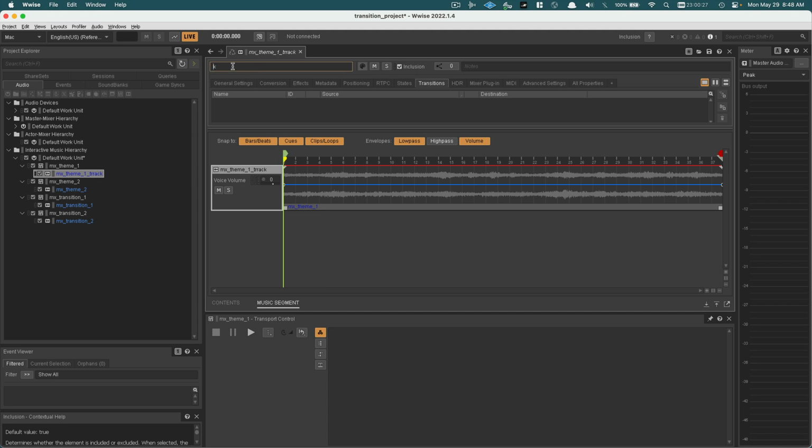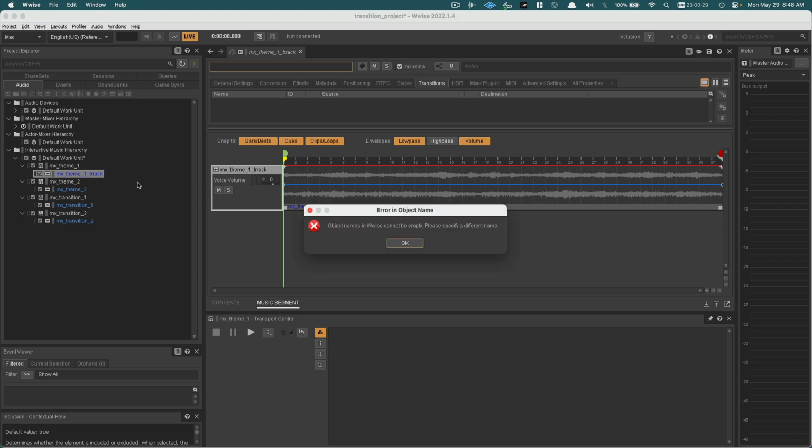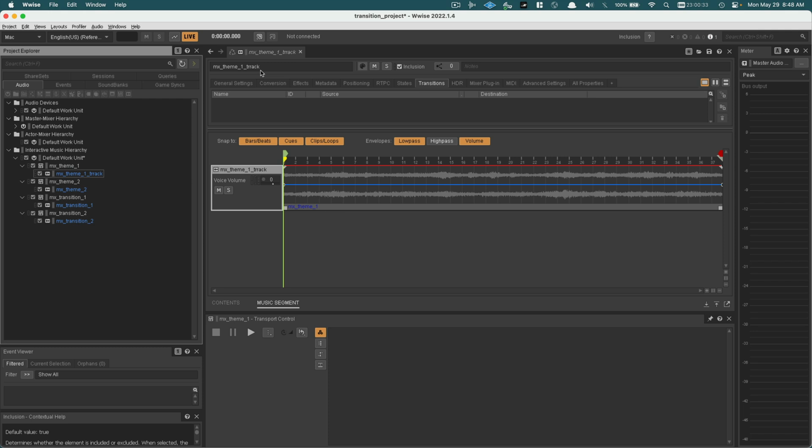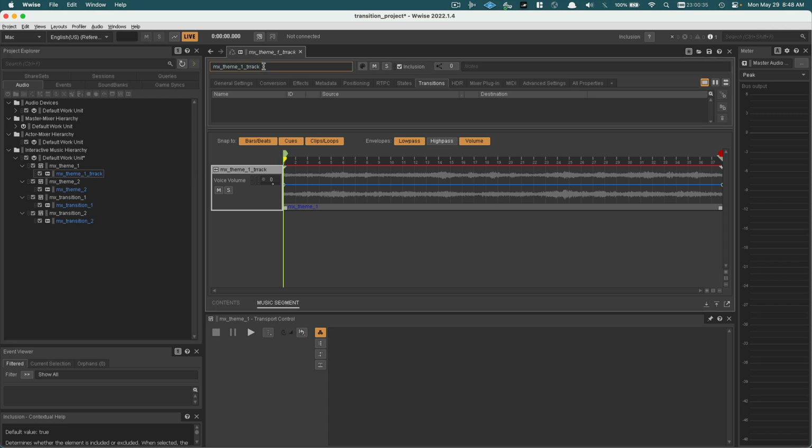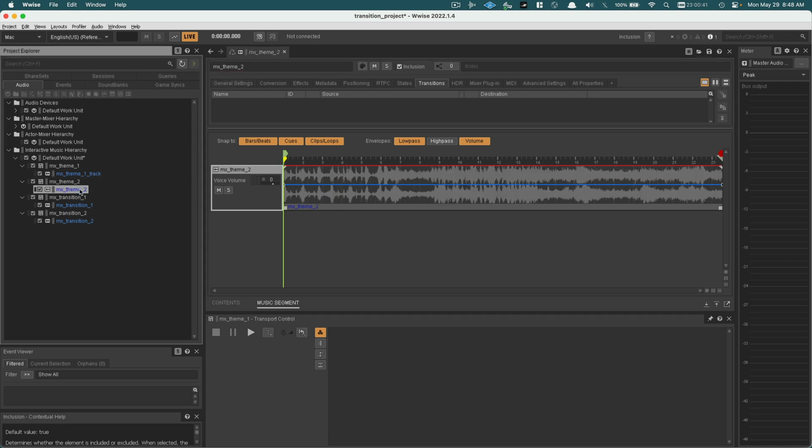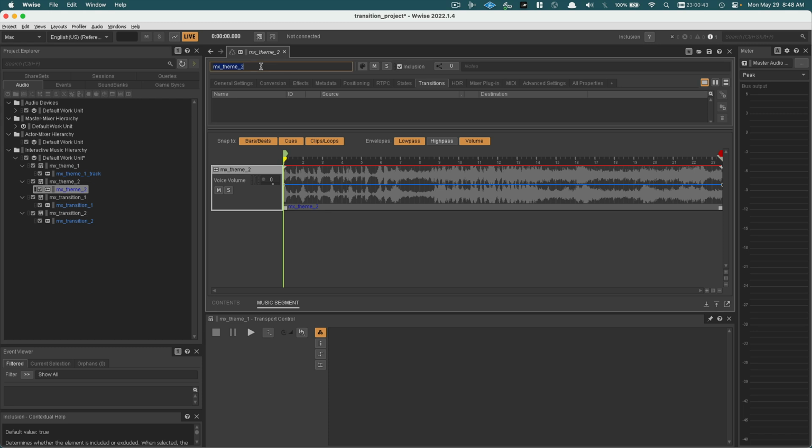Clearly, I'm going to start over here. So if you mess up, you can blank out the box and then start over. I'm going to try that again, get rid of the extra R, and then rename each one of these tracks. So in here, again, selecting it and then adding track at the end.